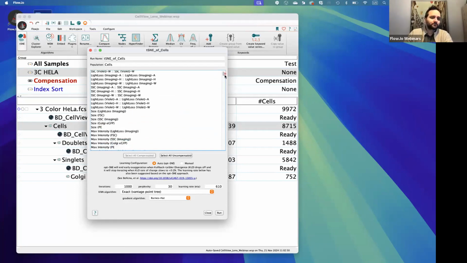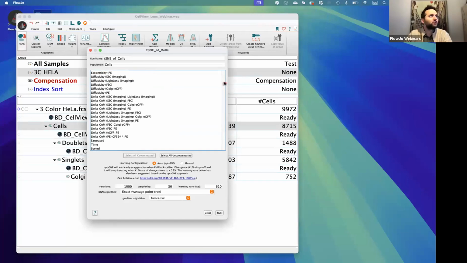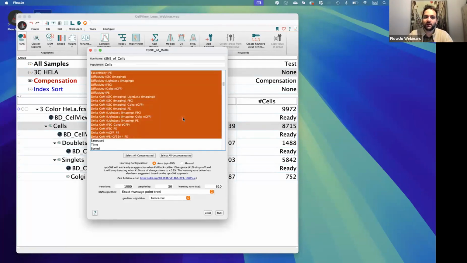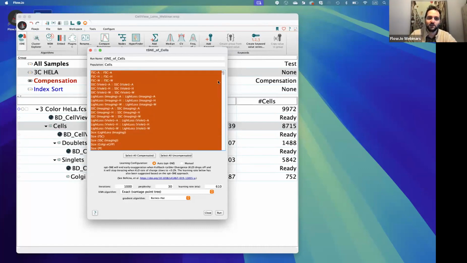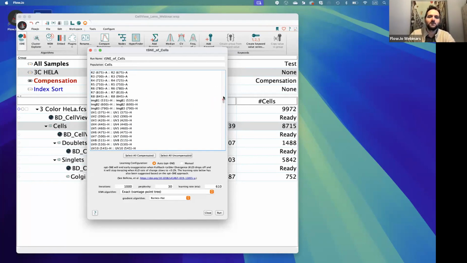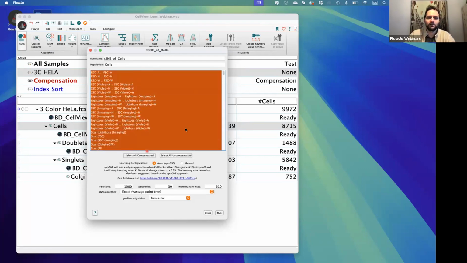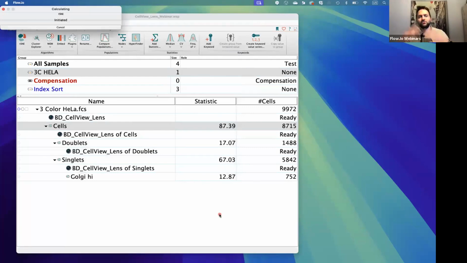Now you have to make a choice. Do you want all of the parameters? You can do all. I can select all the parameters, and it's going to offer me much greater resolution of the islands. I can also select my fluorescence parameters and my imaging parameters. In that case, I will just select my imaging parameters here and run just a basic t-SNE, just to have a structure of the cells in an embedded space.